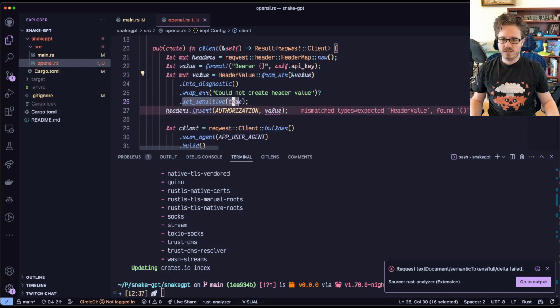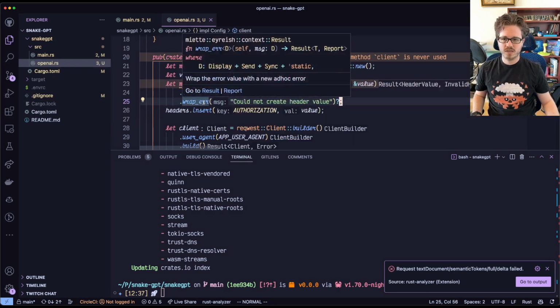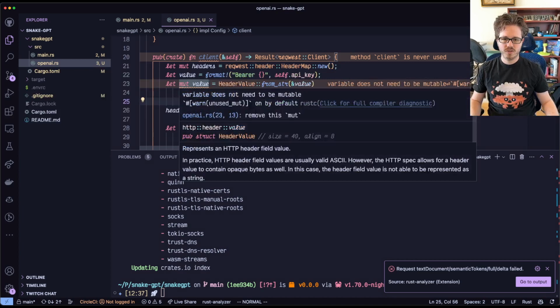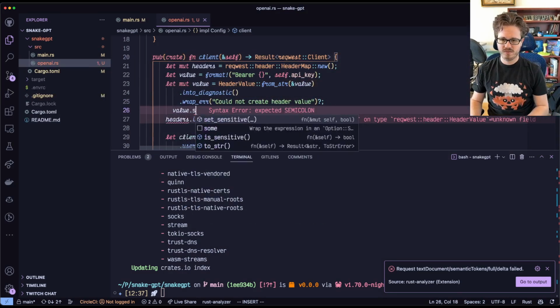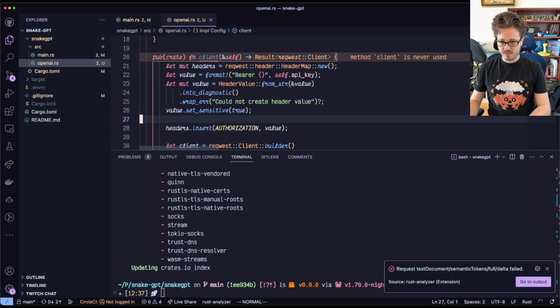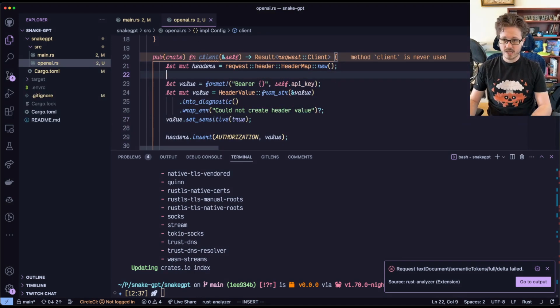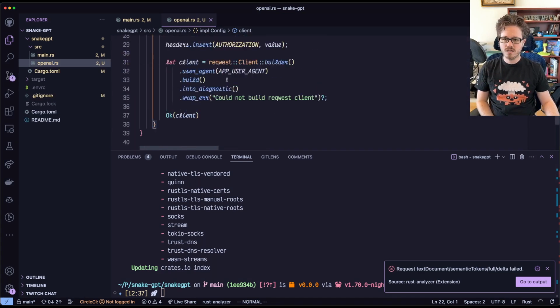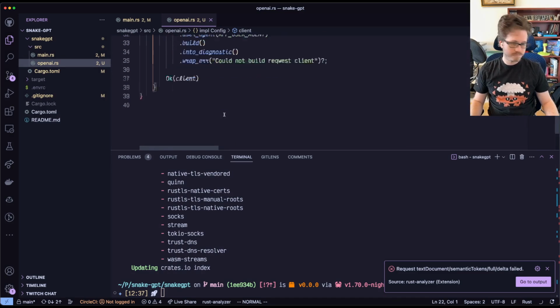Okay, so let's get our value. This is our header map. So right now we are just working on making some API calls to the OpenAI API for getting the embeddings and stuff. Awesome. Okay, so we're just building our client. We make some headers. We set the bearer token as the authorization from our API key. And we return this client object. Awesome.